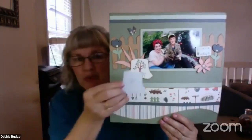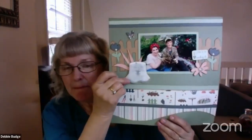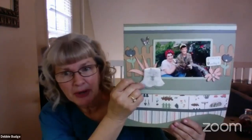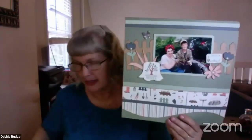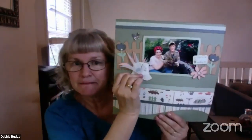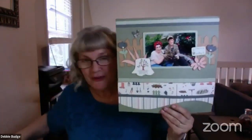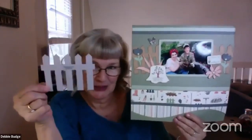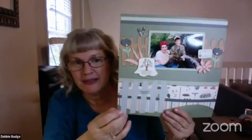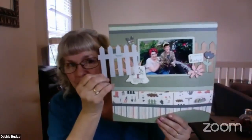I meant to look up which one, but not too long ago, a few months ago in the summer, I think. And then I tucked this house plant a la carte behind it. And whenever I can use this, I do. I love this piece. It's from the Homegrown set. And I love just a touch of fence here and there.